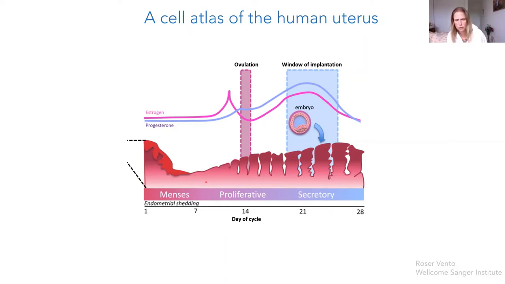we need to really follow the different stages of the monthly cycle. So you've got the shedding happening at the beginning of the cycle. Then there's a proliferative phase where the cells are building up and regenerating the tissue. And then there's a secretory phase, which is also the window of implantation of the embryo in pregnancy. Surprisingly, this tissue is quite understudied, and we have limited knowledge about the architecture and cells inside the tissue. So really knowing what are the cells and how do they relate to each other and how do they change over time every month, there are lots of open questions.